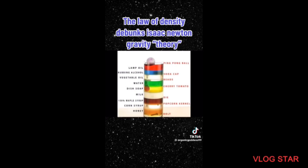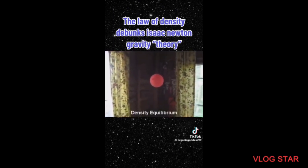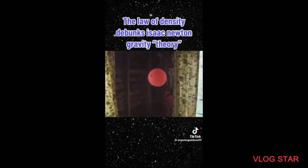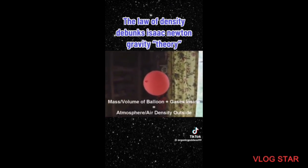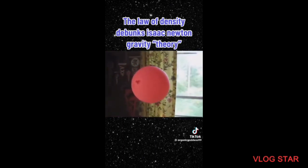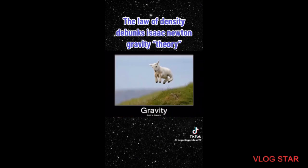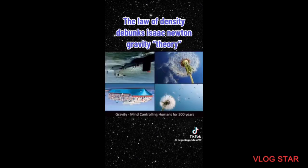Okay, so you said with the bubbles, right? So you're saying that the gravity stops, and what I'm saying is that gravity stops when it comes to density. But I never said that. I'm just saying gravity is always working, and then you have the bubbles. Listen, what I'm saying: I know gravity according to your model is always working. That ain't the question. The question is, gravity only explains why things fall. It don't explain why they rise up.